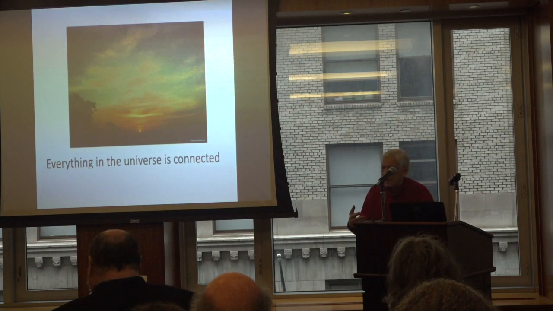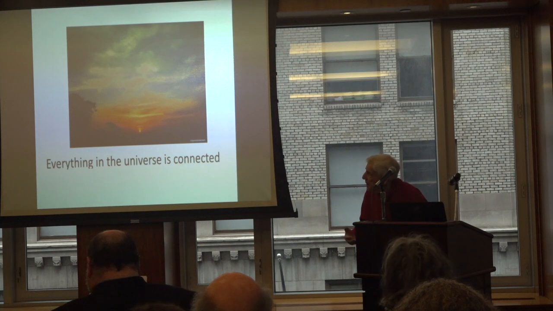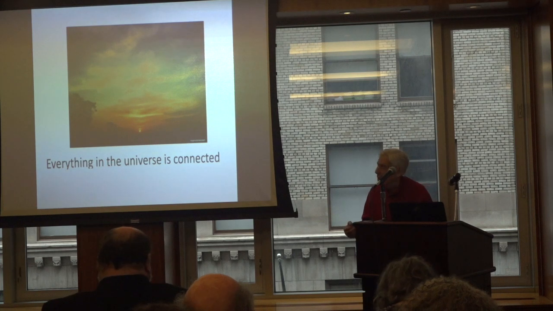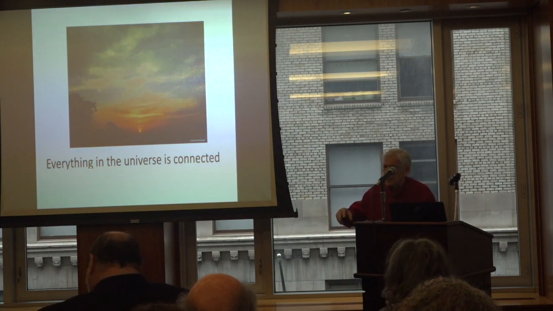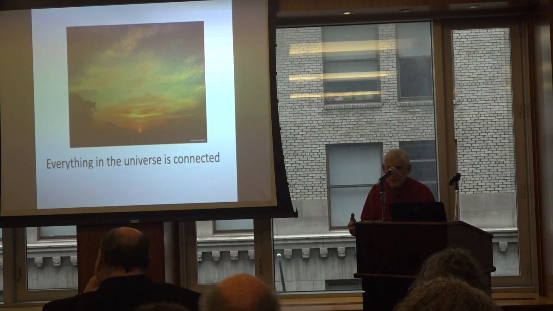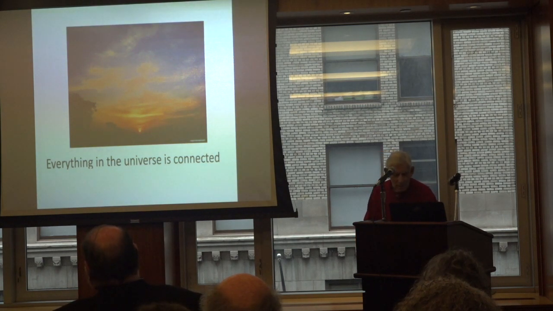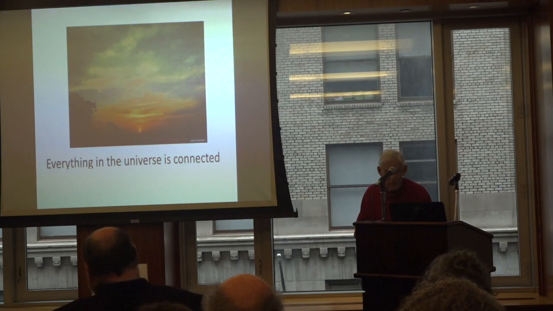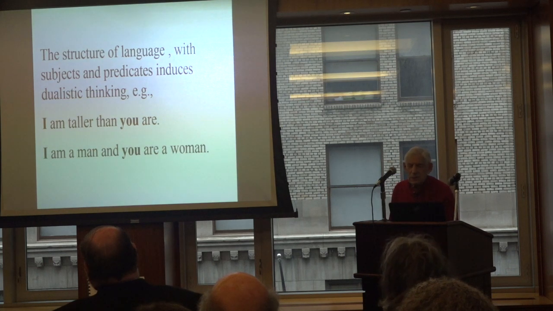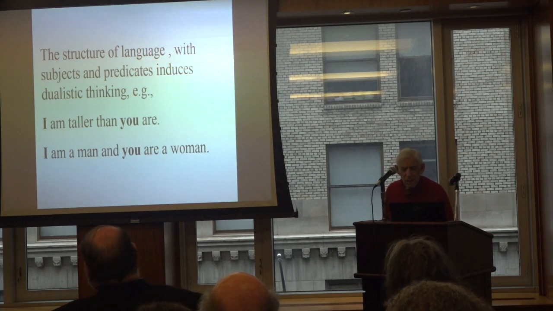And this is a way of formulating it from the point of view of physics. In other words, it isn't just object here, object there, object here, object there. Everything is physically connected. That's a primary assumption of Korzybski, too. But the structure of language with subjects and predicates induces this dualistic thinking.